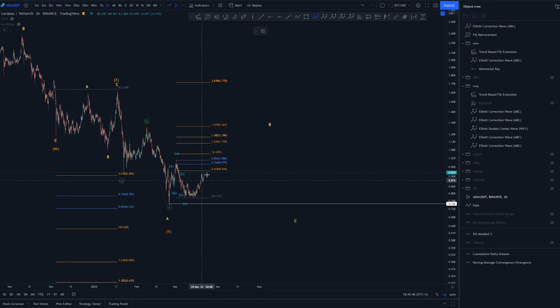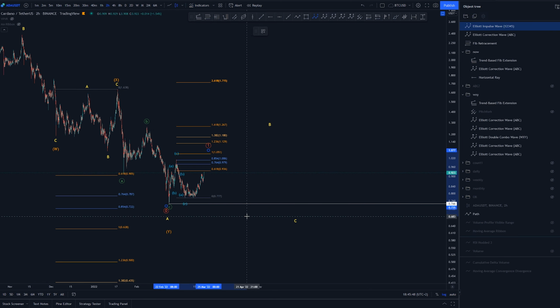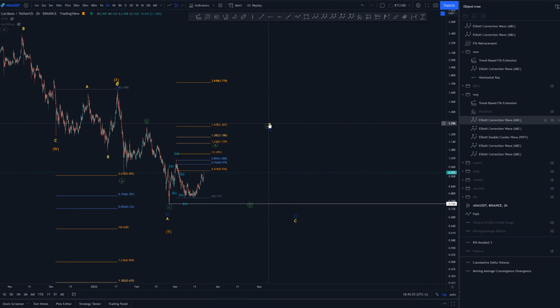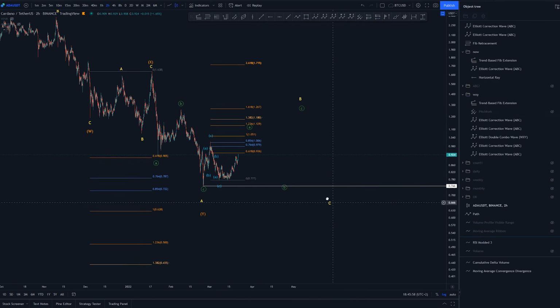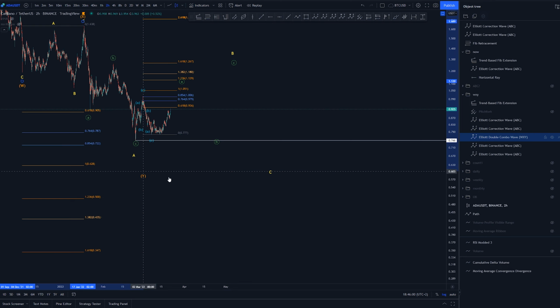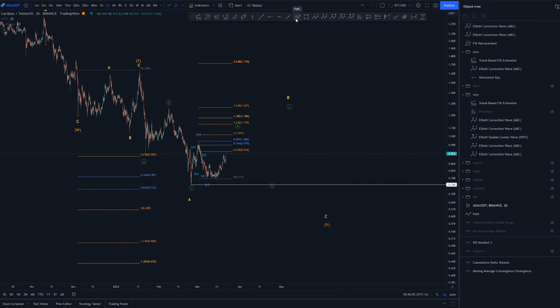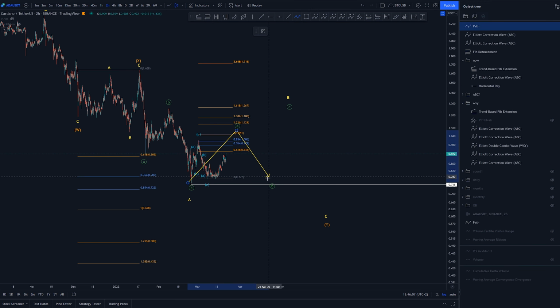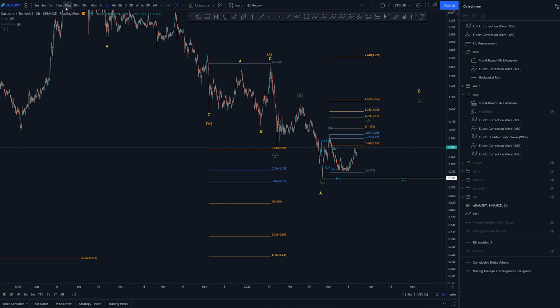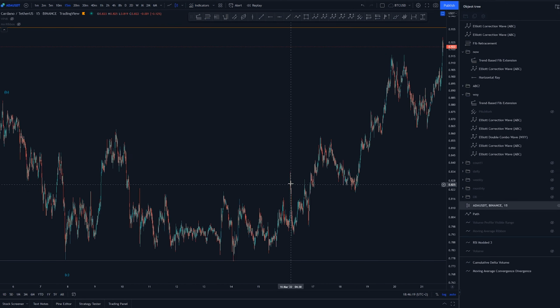This to me would look more like A wave. Oops, that's not an A. A would be something like this, into the B and then dump again for the last time for the Y. And this looks a bit more probable to me that we would be doing this. As for any bullishness, I really don't see the 5 waves here on this small time frame, unfortunately.